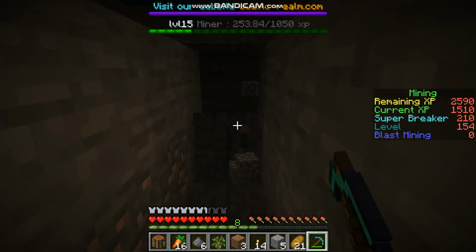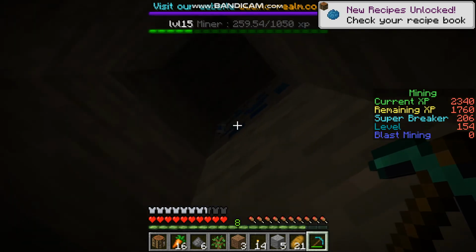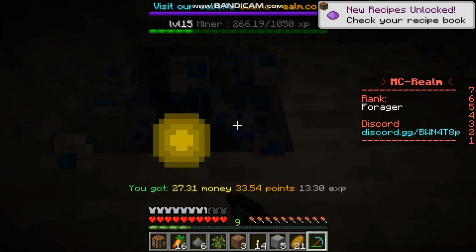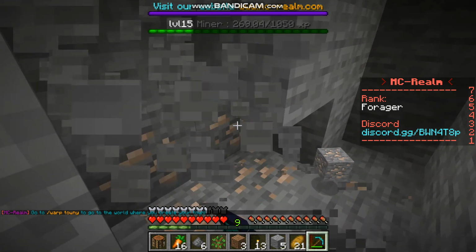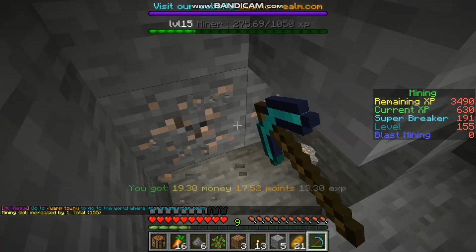We could find some diamonds here. Got some lapis. Probably go do some enchanting later. What's up with all this iron? Where's some diamonds?